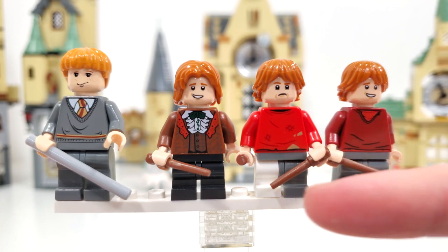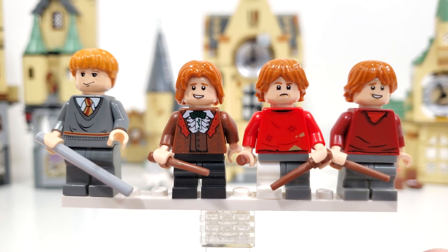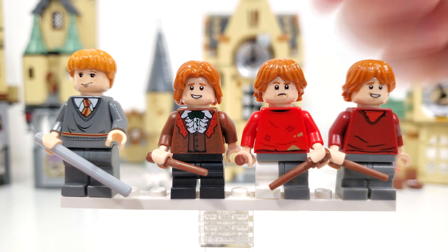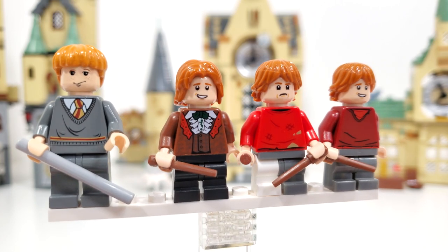You can also see that we get the one white leg to represent the cast compared to the mid-sized legs that you see just plain for that 2019 variant. Same facial expression across the board for the year 3 and 4 variants. We also have the hairpiece that was introduced in 2018, for the years 1 through 3 versions of Ron, the year 4 Ron hairpiece, and then compared to the one that we saw all the way back in 2001.